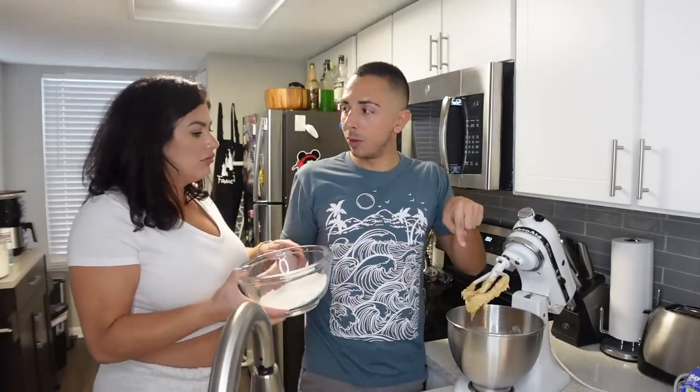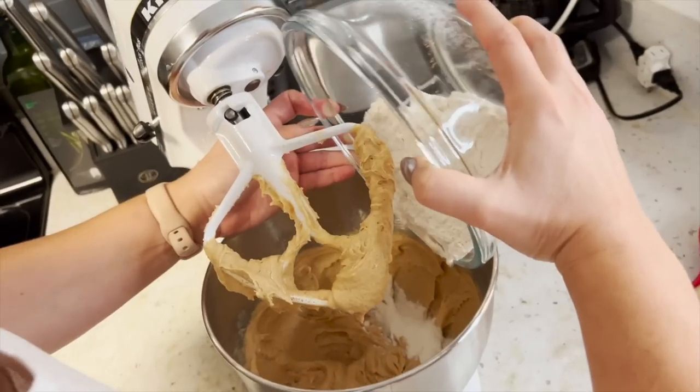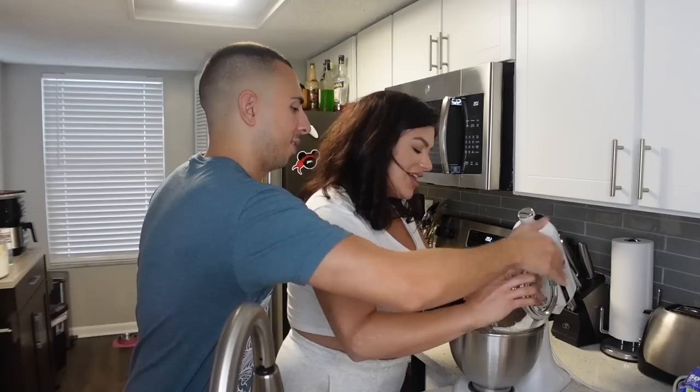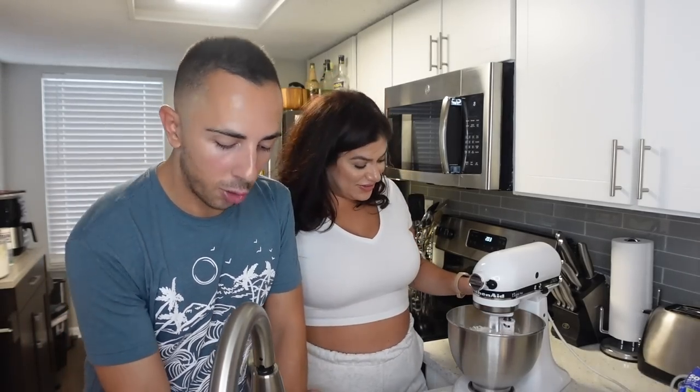Make sure it goes in the bowl, because sometimes I get it outside of the bowl by accident. Teamwork makes the dream work. Thanks to John who cleared the dishwasher, because now I can just put all the dirty dishes right into the dishwasher. Shout out to my boy John.